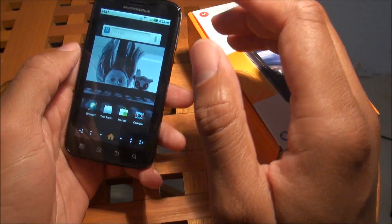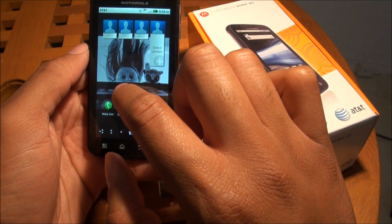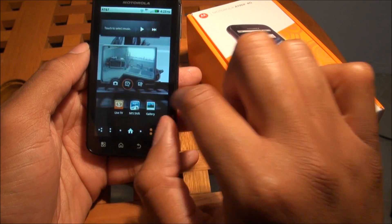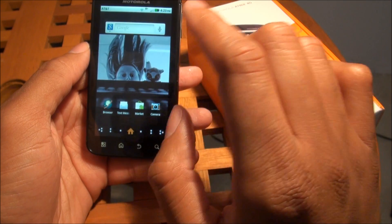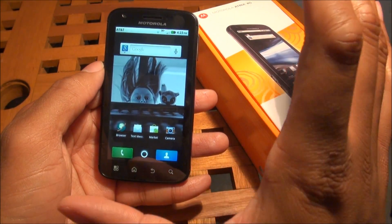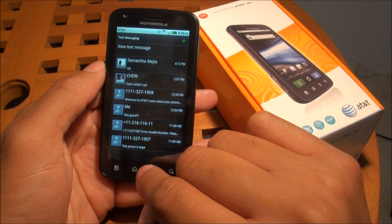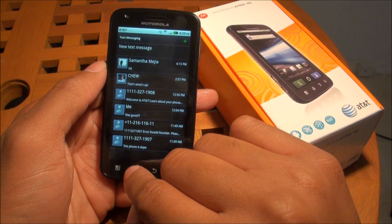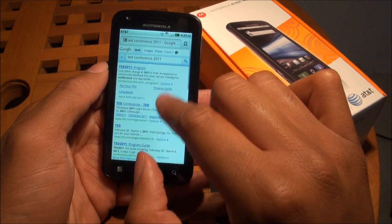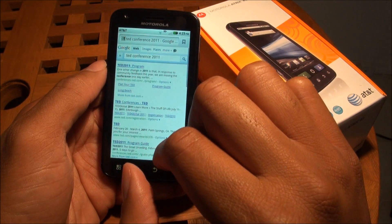This device is very nice — it's snappy. As you can see when I'm scrolling through here it's very responsive. When I click on an application it opens instantly. I know people always tell you that stuff opens instantly in reviews, but I can guarantee you once you get your hands on this thing you'll see for yourself that everything is blazingly fast. As I scroll through, pinch and zoom, everything is really smooth, fast, and fluent.